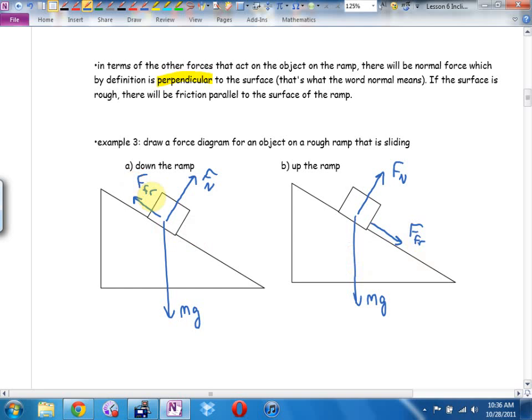Here's what we're going to do. Here is our strategy. We're going to pretend this right here is level ground. We're going to tilt our heads because that makes the normal force vertical like it used to be, which I like, and it makes friction parallel to the ground, which I like. The problem is gravity is neither vertical nor horizontal. You know what we're going to do with gravity? We're going to break it into something. You know what we're going to break it into?